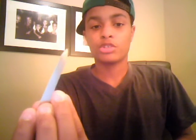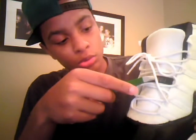I know this might be uncomfortable for some people, so you can use your nail file and do this, especially if it has a sharp point like that. But anyway, just hold up. I'm sorry, that's a bad angle. Like I was saying, just keep on picking the little stitches up. Keep on picking them up, and after a while, you'll get used to it.